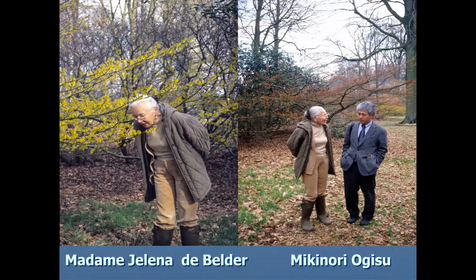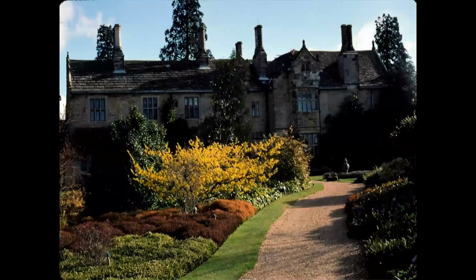The witch hazels now are being promoted out of the United States, especially out of England and Germany. There's research being done in Denmark as well. And so there's a lot of witch hazels now getting a foothold into our ornamental landscapes. And of course, this picture was taken in England, where there's almost nothing that can rival witch hazel for its winter beauty. But in the United States as well, witch hazels are showing up.